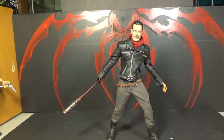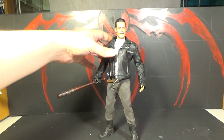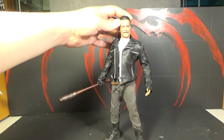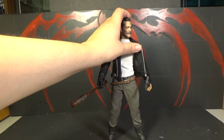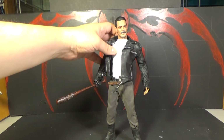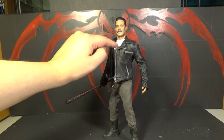So, we're going to attempt to take off his jacket and scarf, and hopefully we are able to get it back on if we want to. Do not disassemble. So, Zombie Cat took the scarf off and unzipped the jacket. And there you can see his white shirt underneath. Now you can see it does start to look a little odd around his neck area. It seems like he's going to look better with the scarf on and his jacket zipped up. But you can remove it if you want, because it does look pretty cool that way. It's just not quite right in this area.